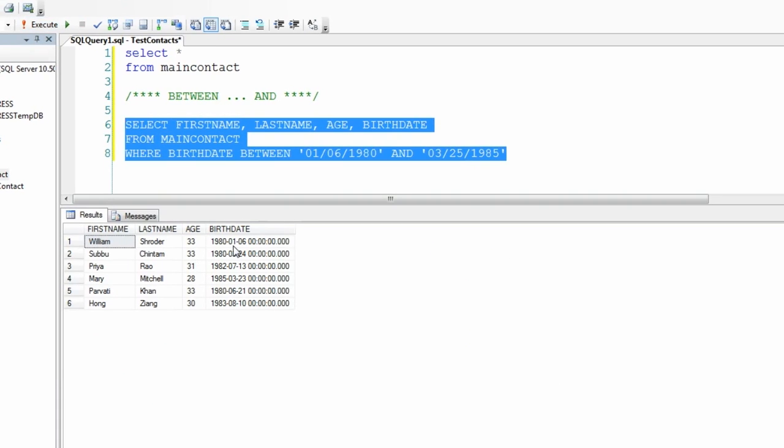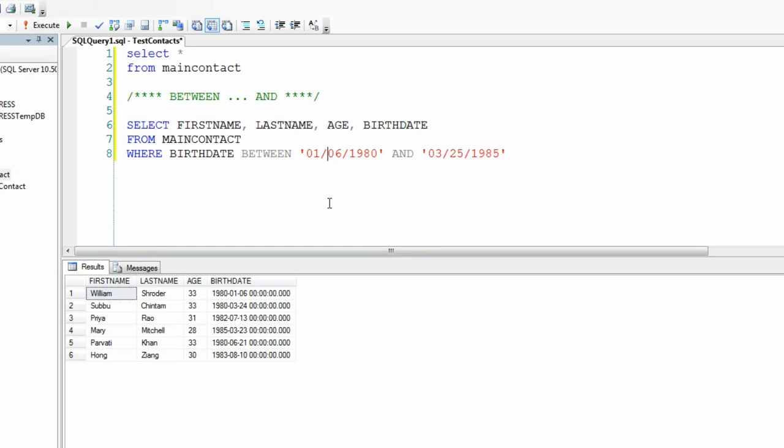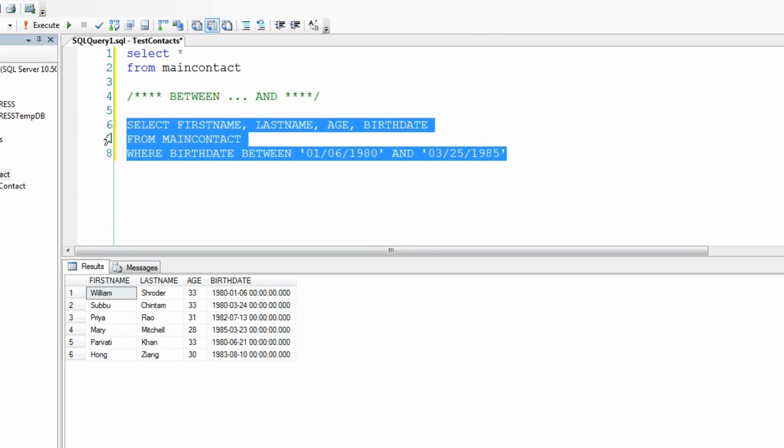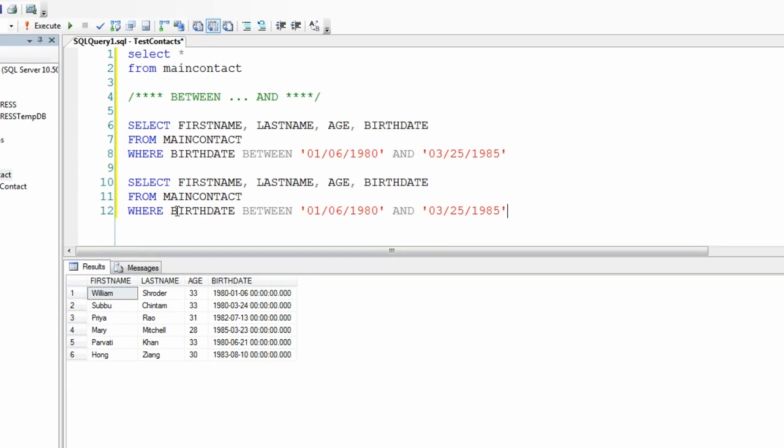As you can see, the selection included people with a birth date of 1/6/1980 and also 3/25/1985. So this is actually an inclusive range. Now the same query can be written a different way, which we already saw previously.